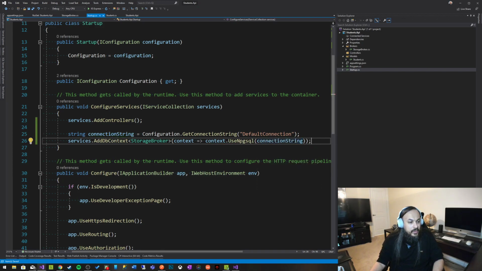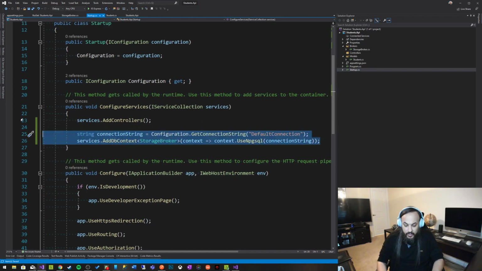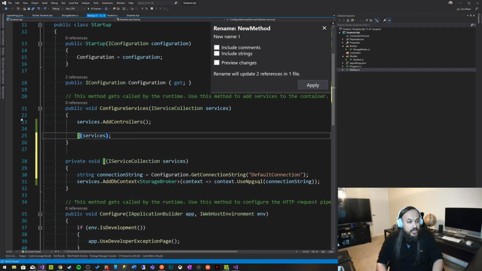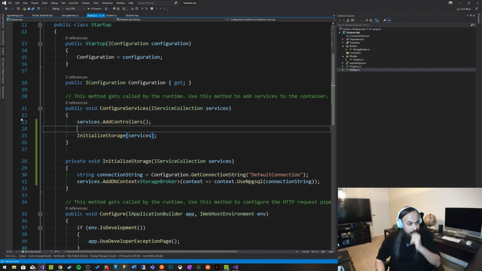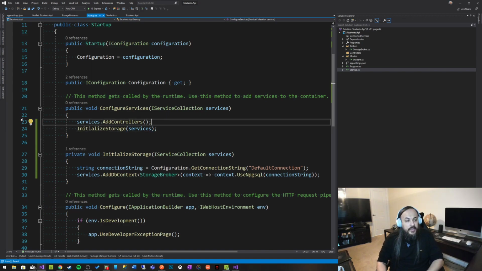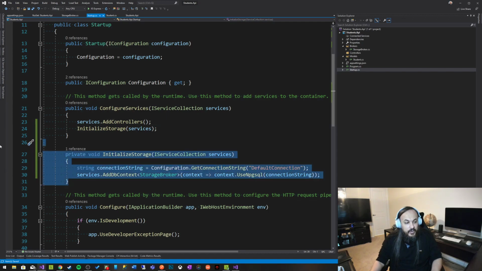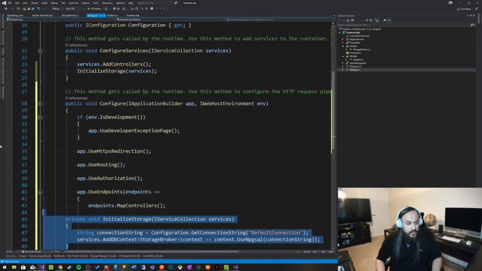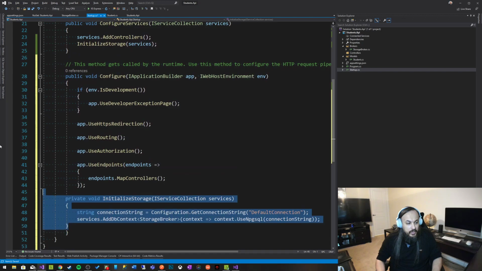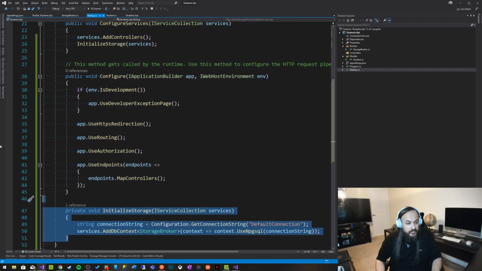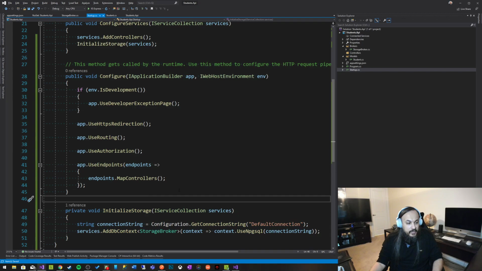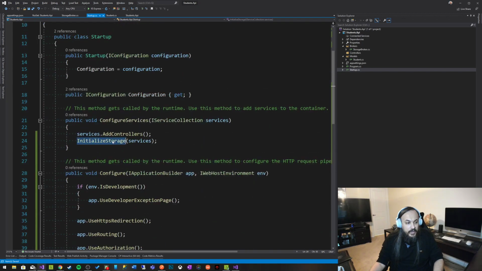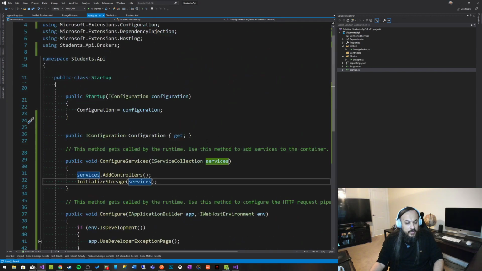So this is good, and I normally just encapsulate all of that in its own method in the configuration. Like I could just say InitializeStorage. It makes your configuration service method much easier to read and much easier to understand. And then you send in your private methods all the way down where only those who seek that kind of knowledge could find them. Right? So that's that. We abstracted that away, initialize storage services, and this is the details.